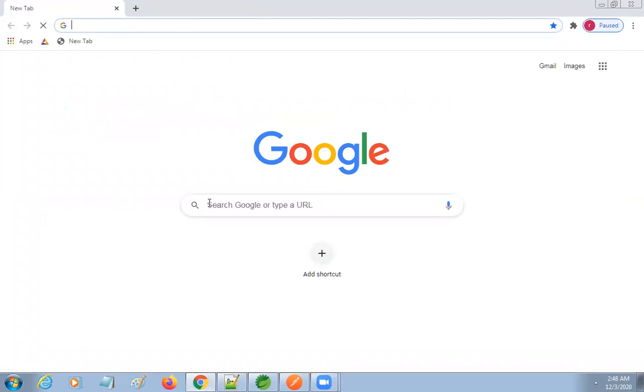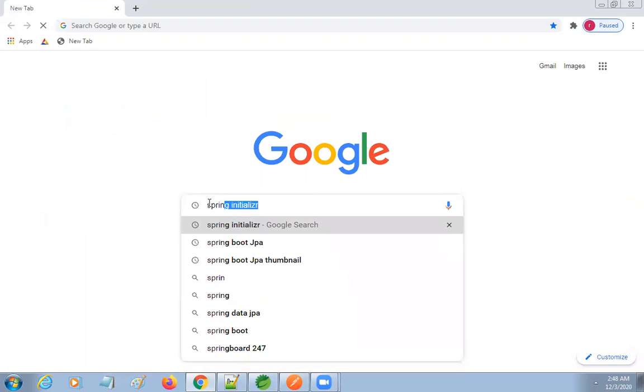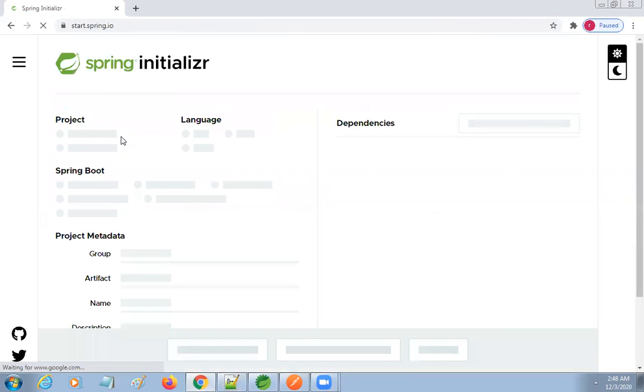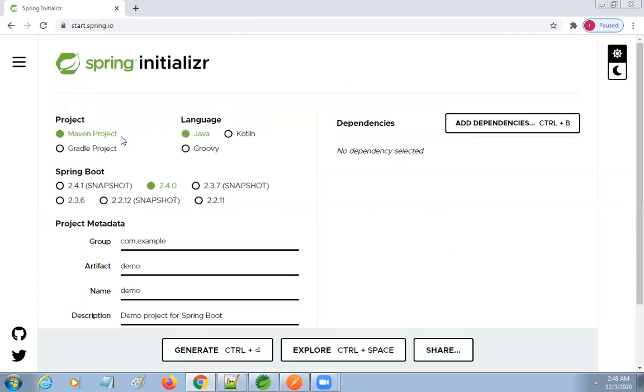So let me go to Spring Boot Initializr. This is an interface provided by the Spring framework to create your Spring Boot application in a faster manner, and there won't be any mismatch in your dependencies.